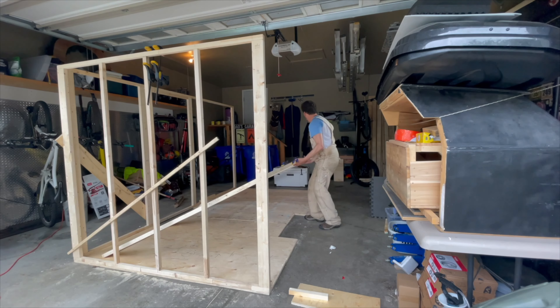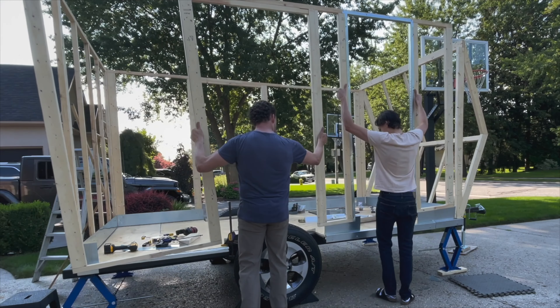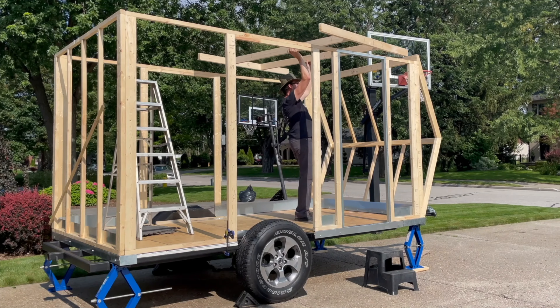I used three-quarter inch plywood on top, coated with aluminum at the bottom, and then started the build process with framing. I use mainly two by twos, but some two by fours in the corners and in areas where there was going to be some walls and extra support was needed — that's why the two by fours are there. The roof is mainly two by four framing with, I believe, three-eighths plywood on top with the rubber roof membrane.